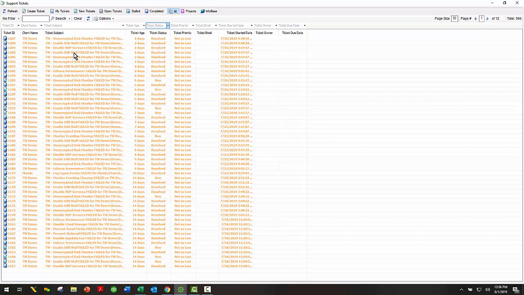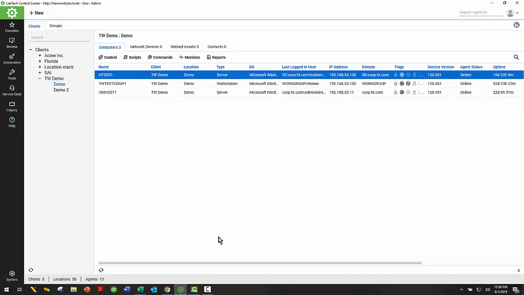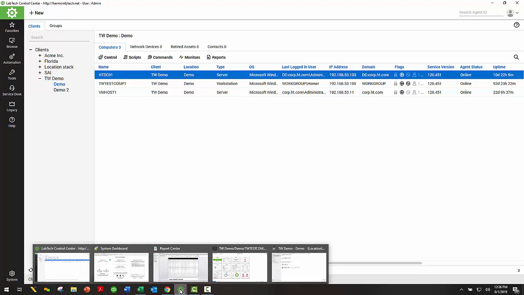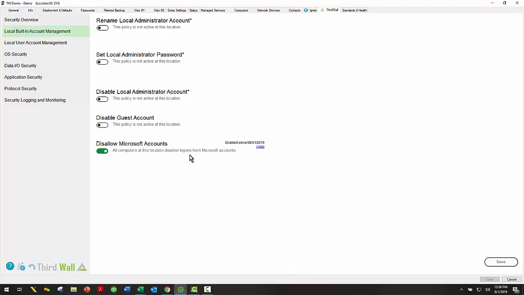But at the same time, we don't want to be a ticket machine. So what we do is 5 minutes after we create that ticket, we check that setting again. And if it's still in the corrected state, then we will automatically resolve it so that you don't have a bunch of open tickets staring you in the face every day. Although you shouldn't have a lot of them anyway, right? Anyway, so that's turning it on.